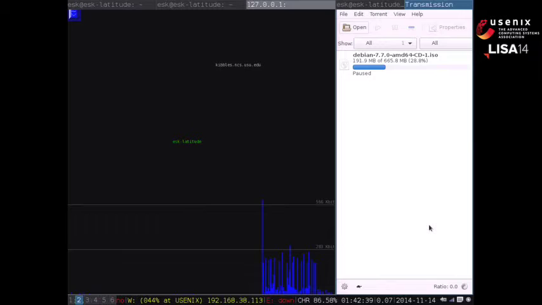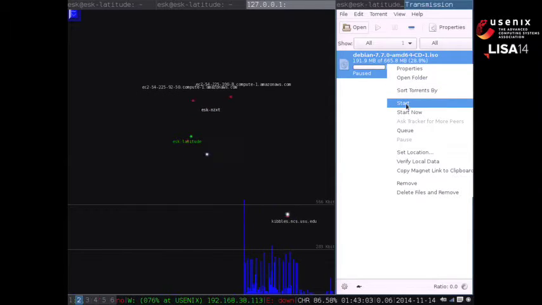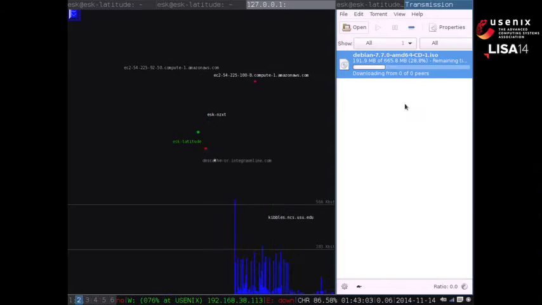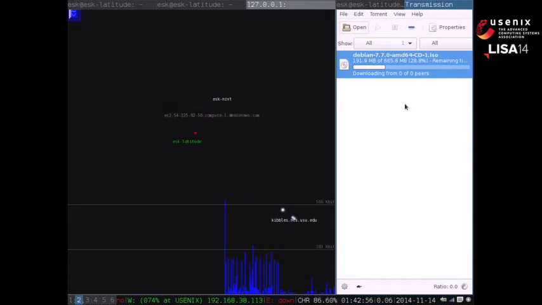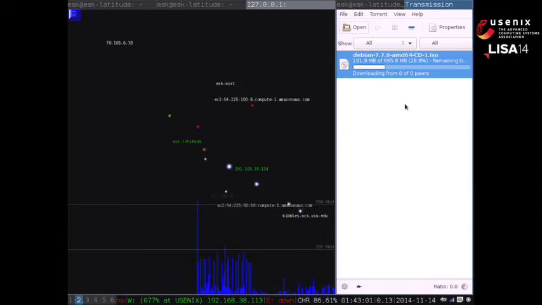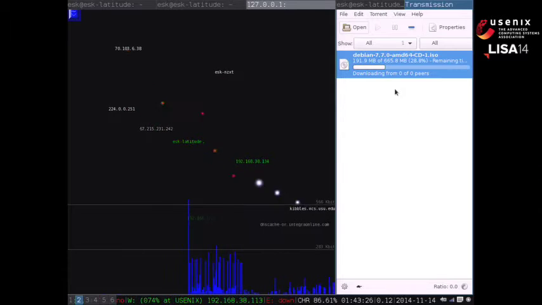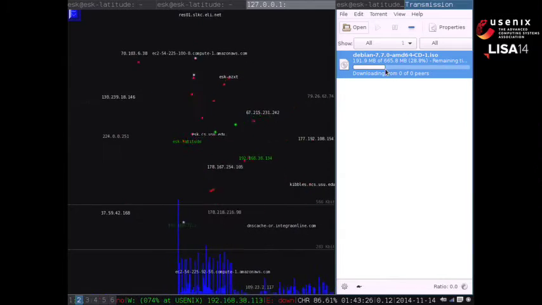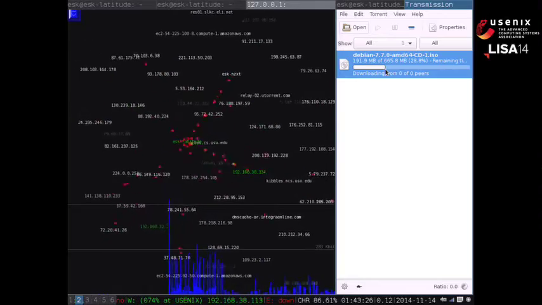For our next demonstration, let's see what BitTorrent does. I had to go out of my way to find something that was well-seeded but also legal. All right, so there we're starting up.